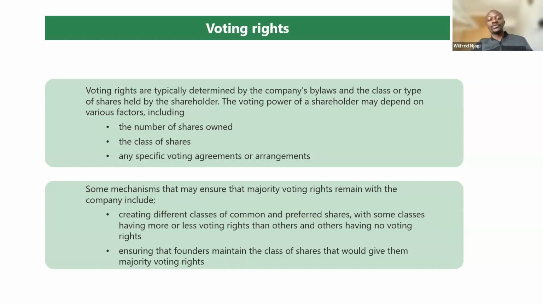Sometimes you can have special voting agreements, again, enacted in the company bylaws. There are some mechanisms. So the other question will be, how do I ensure I have majority voting rights, especially after I've raised and I've gotten fully diluted, right? By the time you are Series B, Series C, you've raised $50 million. By then, you'll be lucky if you own more than 5% of the company. Most of the time, by the time you're in Series C, maybe you'll only own 2% of the company as a founder. So how do you continue having a say in voting matters, right?